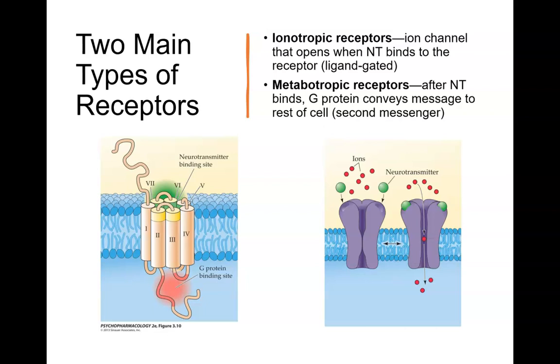Ionotropic receptors are attached to an ion channel that's embedded in the neuron. Compare that to a metabotropic receptor, which is kept separate from ion channels and from other proteins. We've already talked about the major effect that both of these receptors have. Ionotropic receptors are pretty fast acting. They typically end their functioning when neurotransmitters leave the binding site. When neurotransmitters no longer bind to that ionotropic receptor, the channel closes.